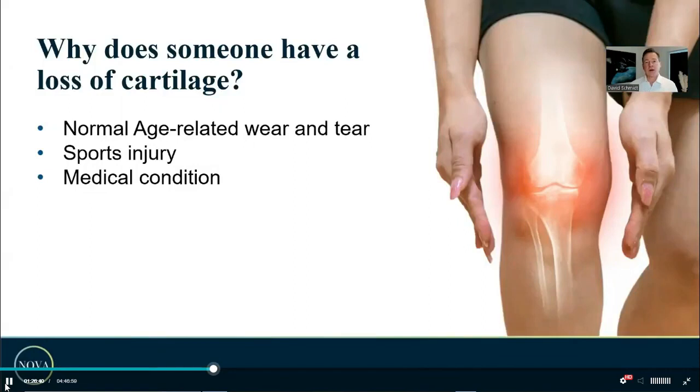A good place to start with this is, is this a medical condition? And of course, I'm going to recommend that you talk to your doctor about this, your orthopedic surgeon or your natural healthcare provider, since I'm not a medical doctor. Is it a medical condition? So, for example, is this a serious injury from playing a sport? Or is it part of the aging process?